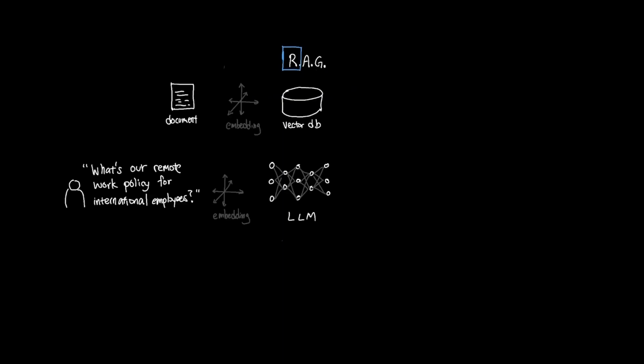Starting with Retrieval. Just like how we convert the documents into vector embeddings to store them inside the database, we do the exact same step for the question that reads, "What's our remote work policy for international employees?" Once the embedding for this question is generated, it is compared against the embeddings of the documents. This type of search is called semantic search, where instead of searching by static keywords to find relevant content, the meaning and the context of the query is used to match against the existing dataset.